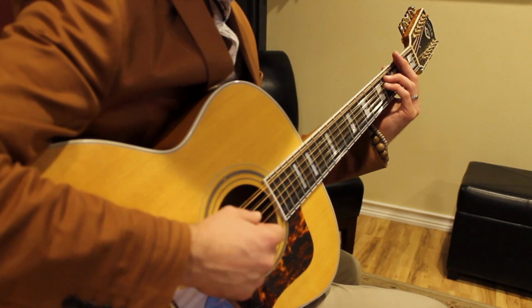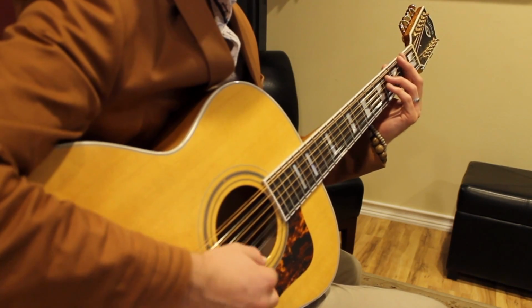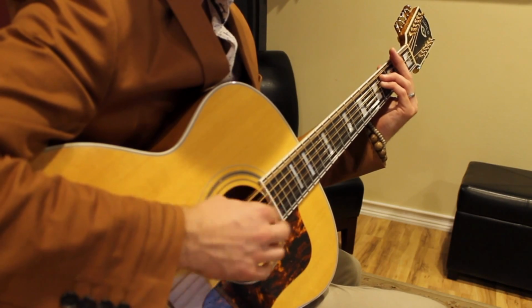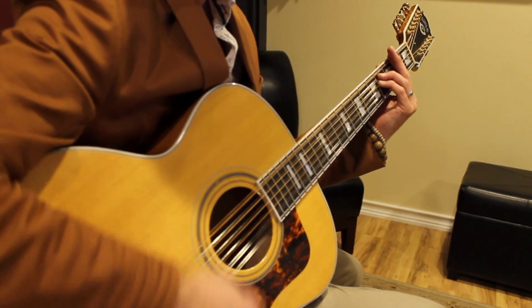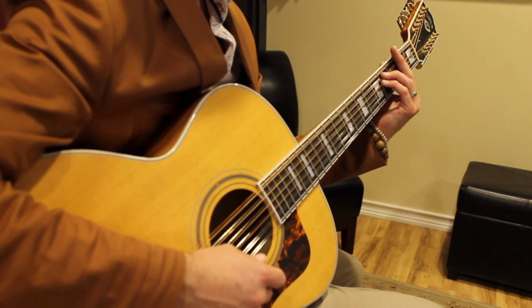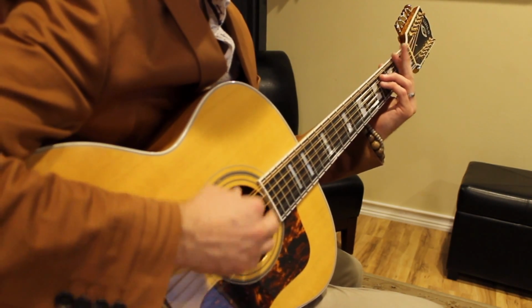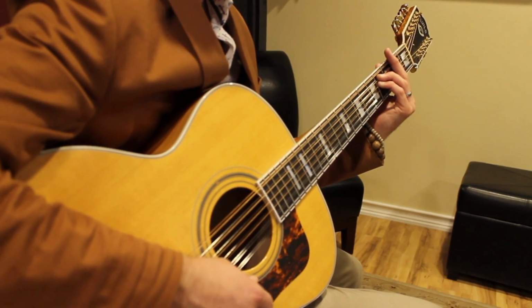When I do that, I try and play the bass note, and then I try not to re-attack the bass string when I strum. So don't go like this, where you play all the 6 strings. Try and break up the guitar so it sounds more like there's more dimension to it. Almost like 2 different musicians.